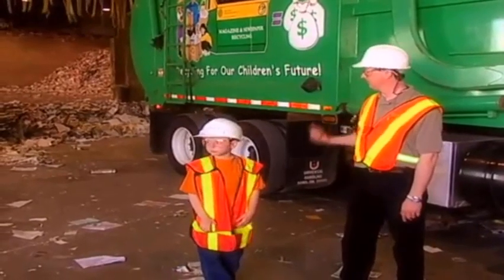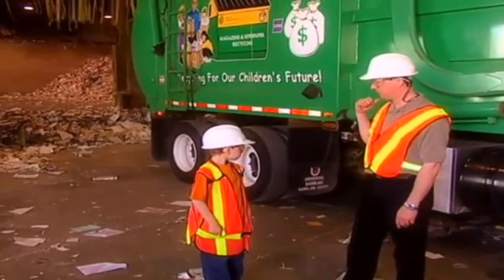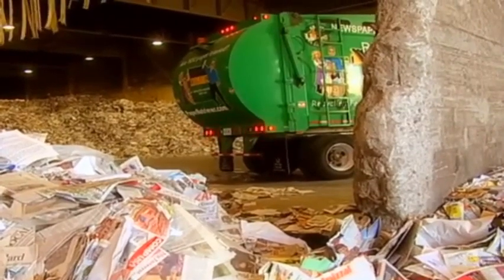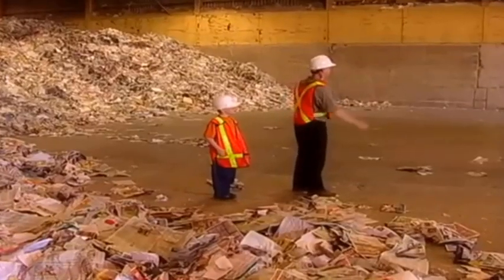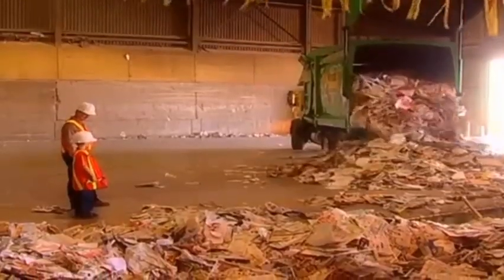What's this big room for? Well, this room here is the paper warehouse. This is where we bring our trucks in from the Abitibi paper retriever program, as well as the different municipalities come in and dump their paper here so that we can run it up inside the building. Can we see Tony dump all the paper? Sure, let's go over here. We'll have Tony. That's a lot of newspaper. Yeah.